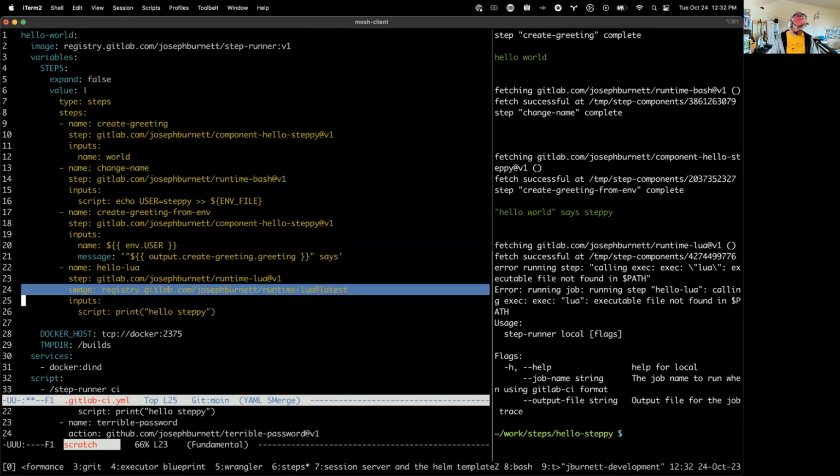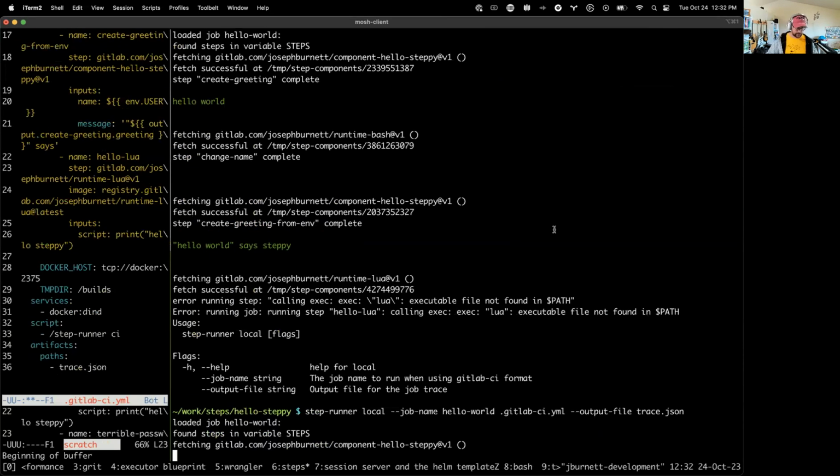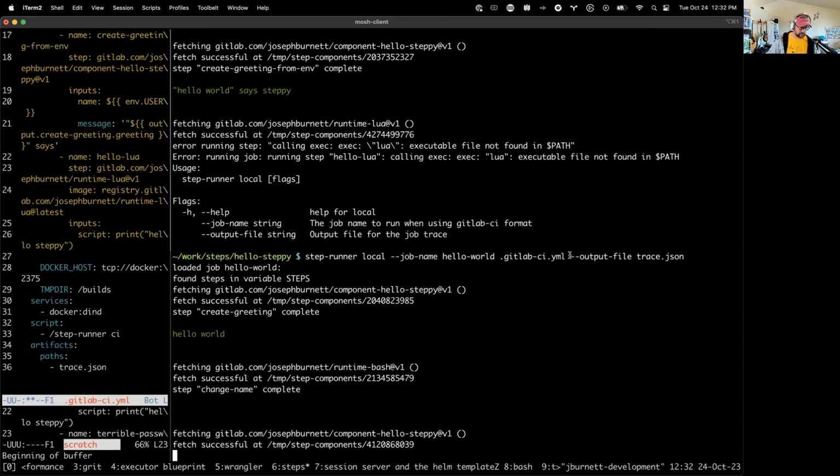So here I include another reference called image. And I'm saying, okay, go to image, go to the registry, and I want you to take this step and run it, but I want you to run it in this container. So sorry, take the step, bind it in as a volume, run it inside this container, which has the right environment for this step. So let me run this again and let's see if that helps.